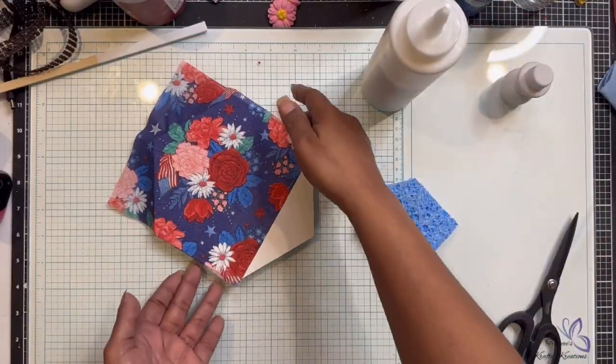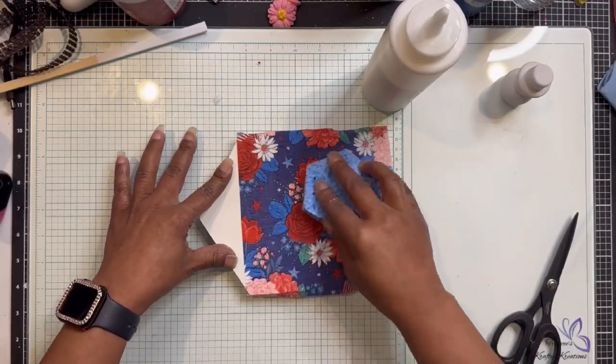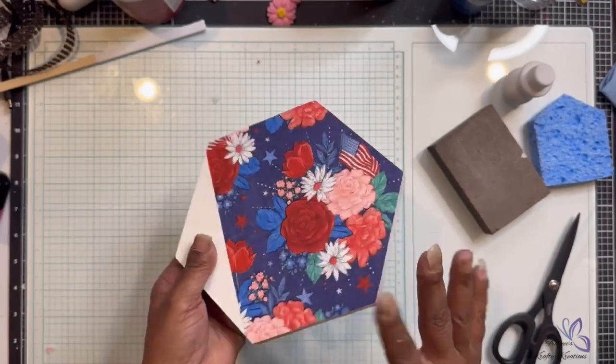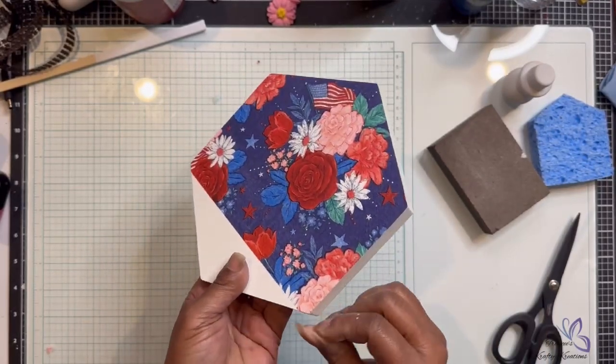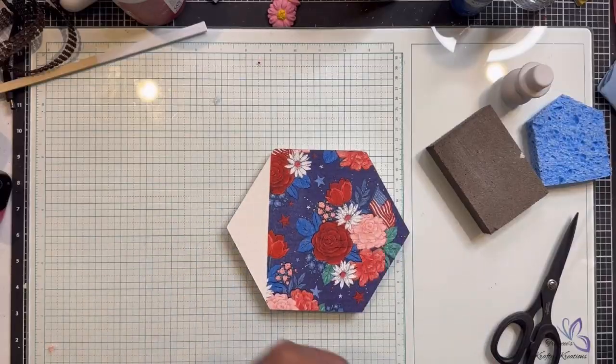And then I'm going to dry this up. Just making sure I go all over it. And then I dried it, sanded off all the excess. A little piece stayed on there from the Mod Podge that went down the side of it, but that's okay.